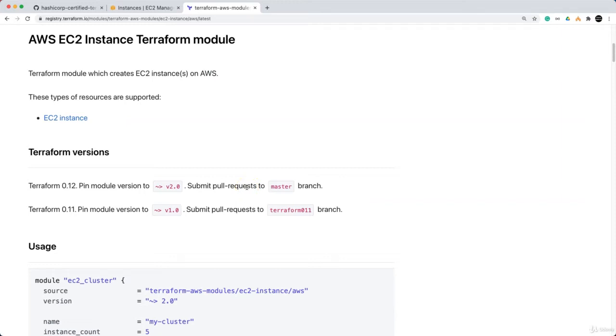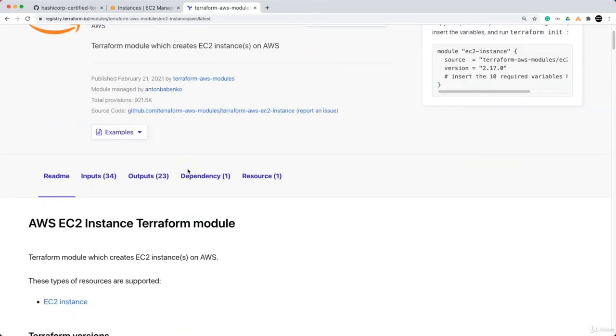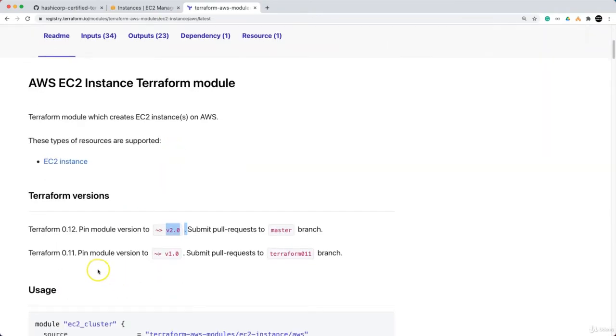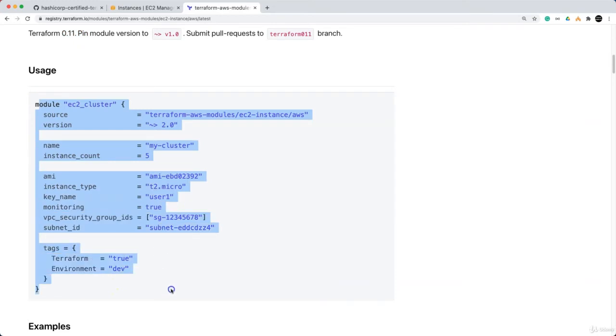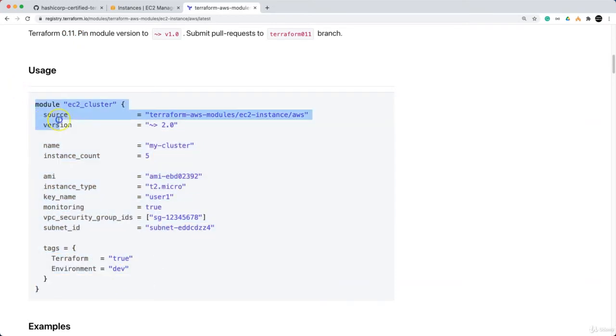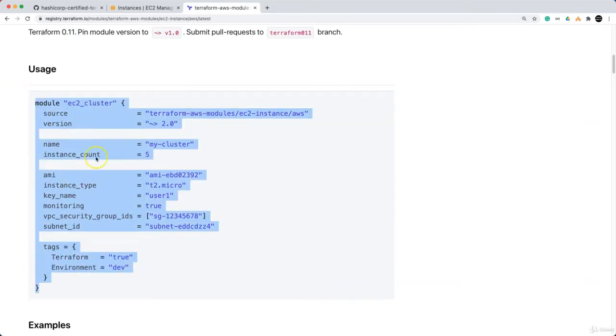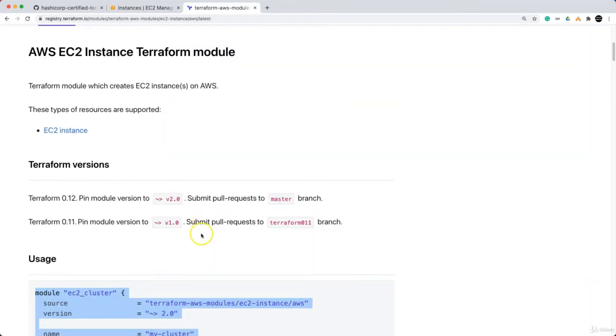For anything 0.12 and above, you can use version 2.0 of this EC2 instance module, and less than that you can use 0.11. This is a simple usage example of a module. You can copy this, paste it, and then start changing it as we need.